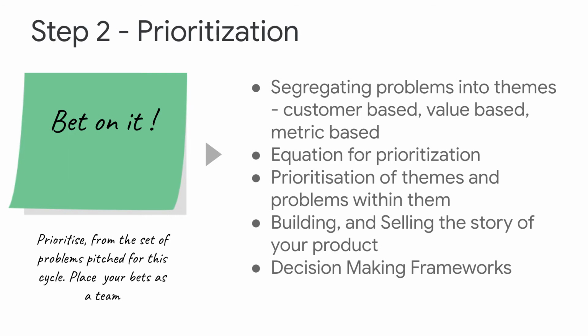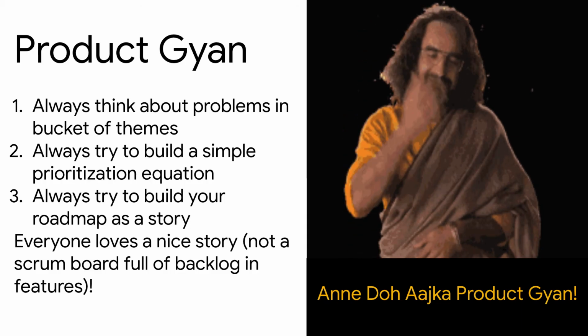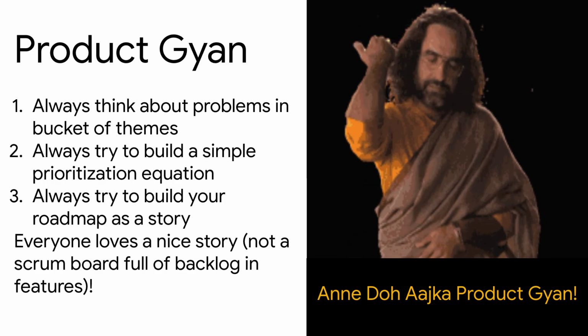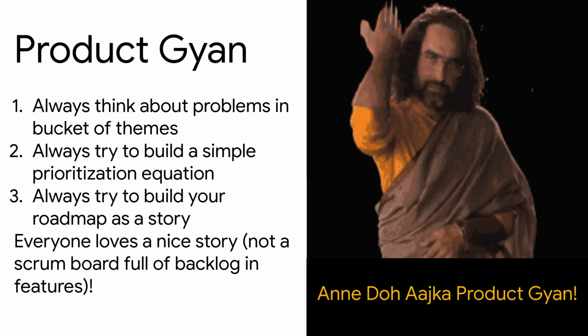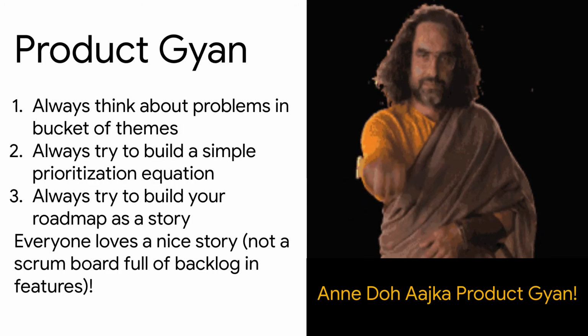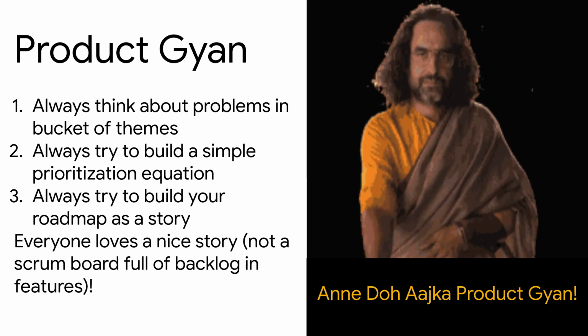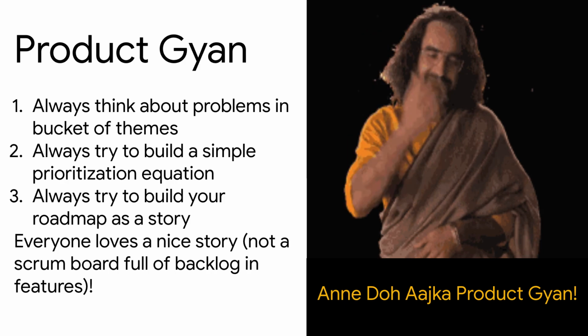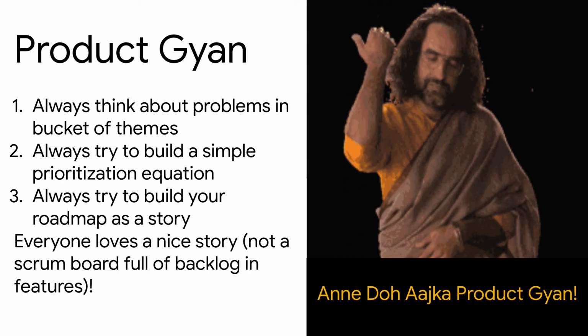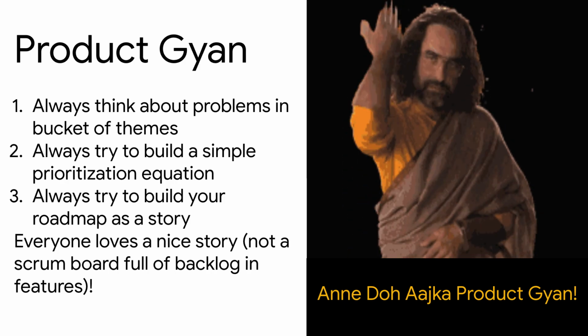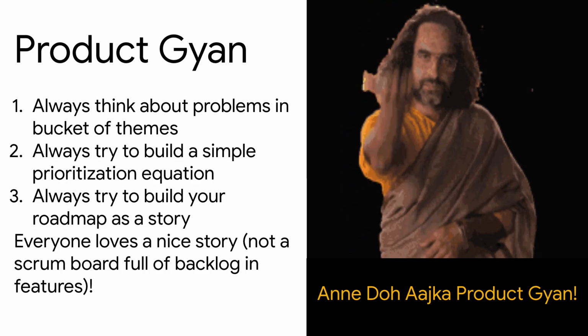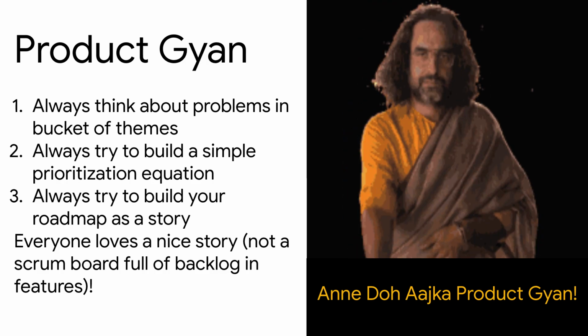I hope this will definitely help all product managers, business analysts, designers and engineers out there to connect on this topic of betting. Always think about problems in buckets of themes. Always try to build a simple prioritization equation. Don't overcomplicate it. And always try to build your roadmap as a story, because as Guruji says, everyone loves a nice story, not a scrum board full of backlog features.